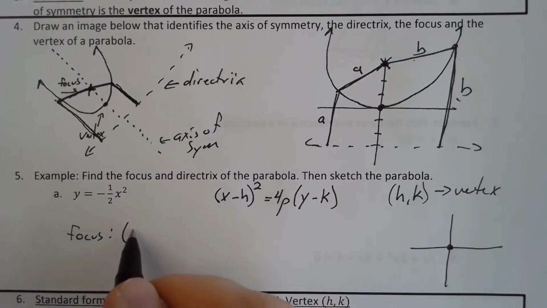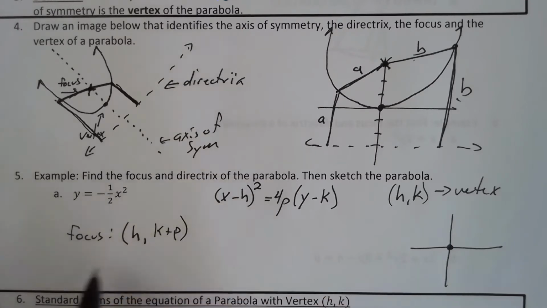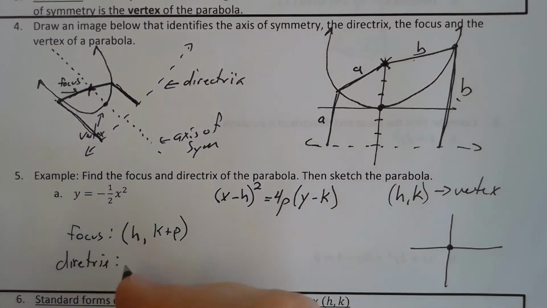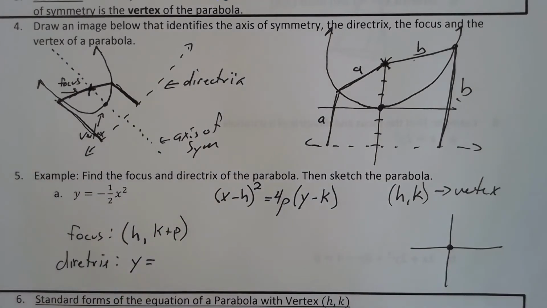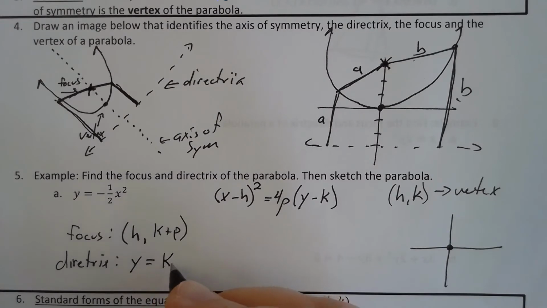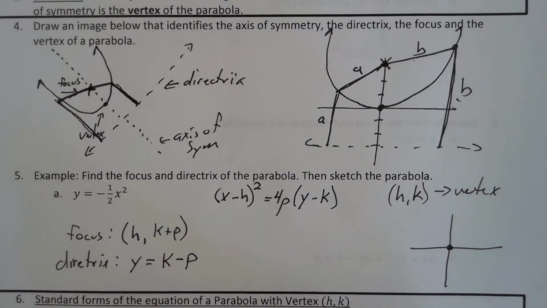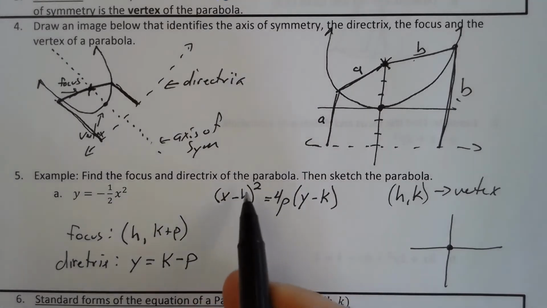The focus is supposed to be, again, (h, k plus p), while the directrix, keep in mind, is simply a line that goes in the exact opposite direction of the focus, and is going to be some form of y equals. It's a line, so make sure that you denote it as y equals, and in this case, it'll be k minus p instead of plus p. So all we have to figure out is how to solve for p in this equation. Given that I'm going to have some form of negative 1/2 times x squared, I should be moving this term over. By moving this term over, it's going to provide me with my 4p times my y term, while my x term is the squared term.